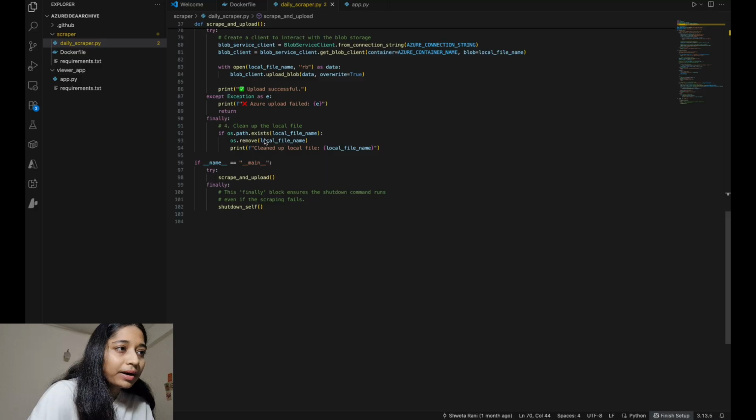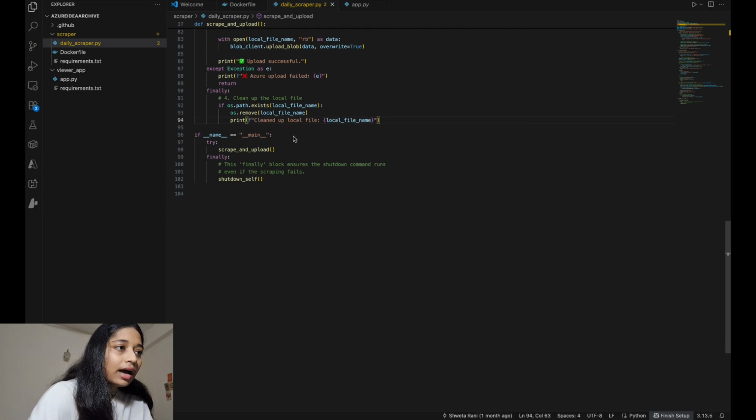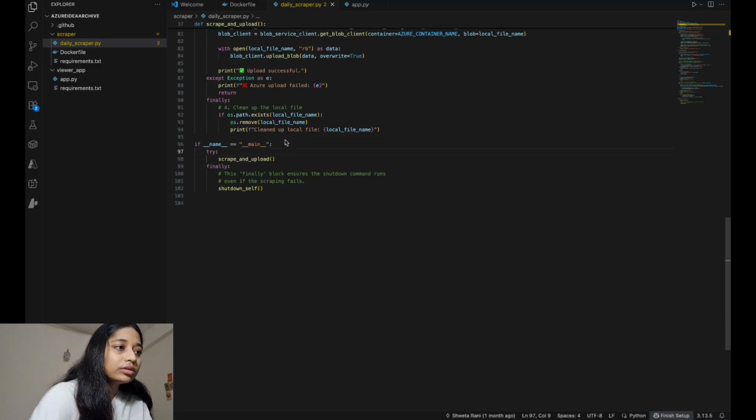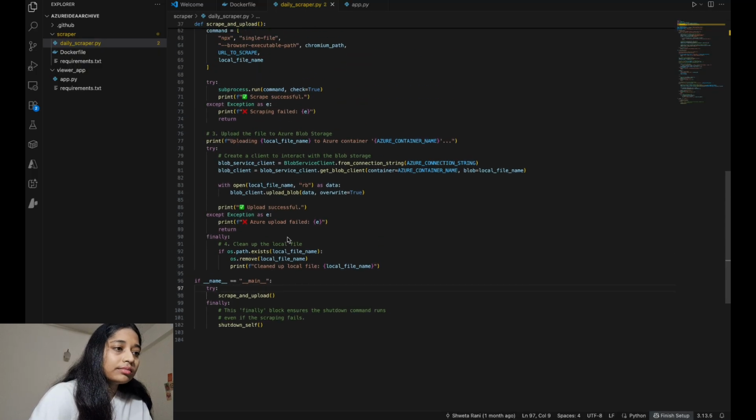Okay, and os.path.exists, remove local file name, finally it will remove the temporary HTML file from our virtual machine. So it is for only that, and it is the main entry point for our code.